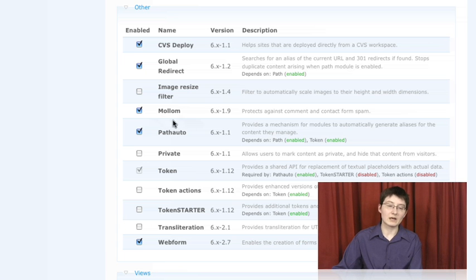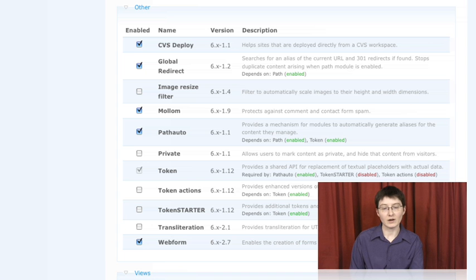The Mollom module we're using as an anti-spam protection. What Mollom does is it will analyze any comments posted to your site, or potentially content as well, for any sort of suspicious behavior, either spam or abusive content. And it will ping off the server, and if it thinks that it's encountering someone who is not really a human and is perhaps a spam robot, it'll present them with a CAPTCHA. But the nice thing is it doesn't present everyone with a CAPTCHA, and you can also exempt certain roles from that as well.